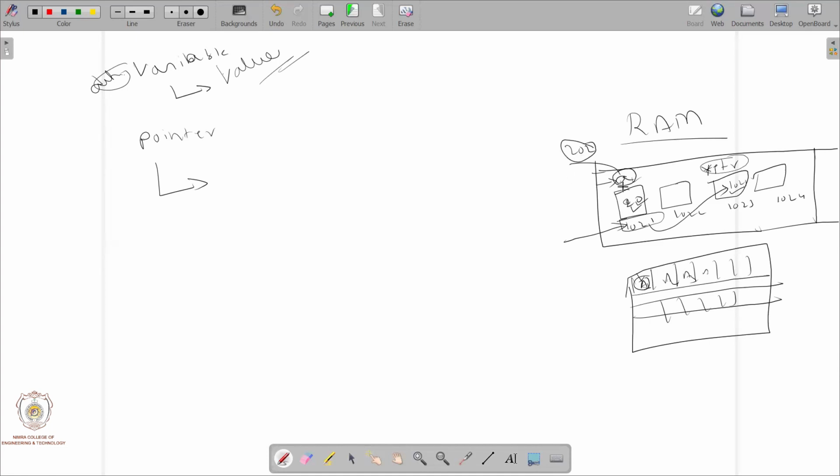Name of the memory location: for this memory, we gave the name A, which is storing value 20, which is called a variable. This one is data. This one is the memory location. The memory location also we can store in a variable. That particular variable we call a pointer.